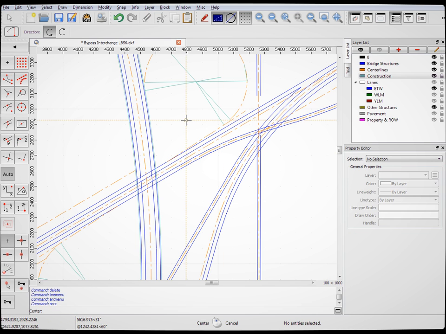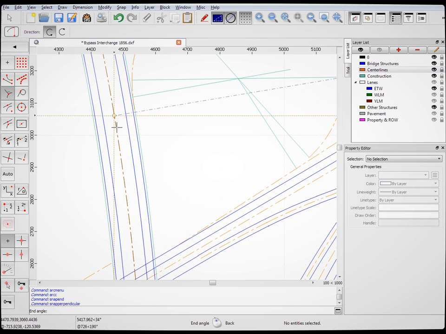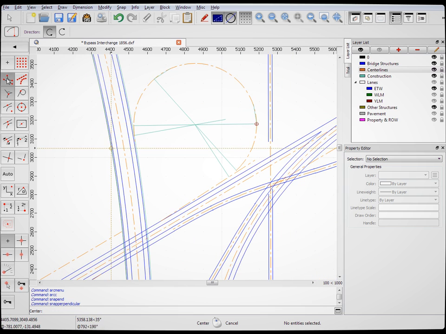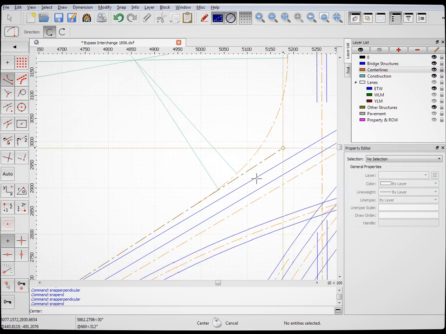And now we'll draw our transition arcs. Center there, radius there, one end point there, other end point where it's perpendicular here. That's a convenient way of doing it. And again, center here, radius out to here, perpendicular to there, and end point there.